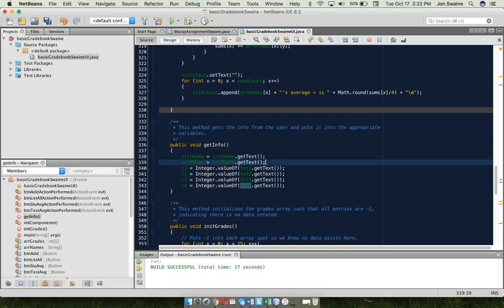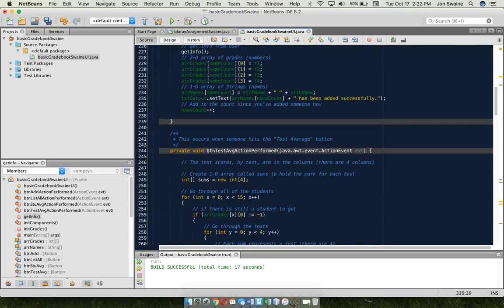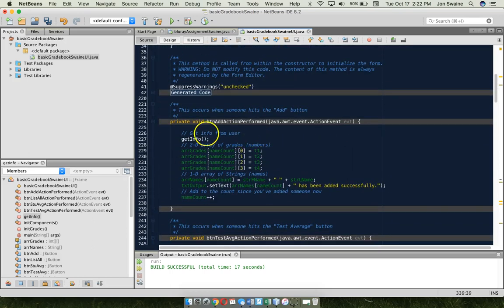Why did I put that in a method? Just because it looks a little bit cleaner, and I felt like it. Could I have put it up in the button? Yeah, I could have, but again, I could see a situation where you would need getInfo with another button, and so I thought I'll make a method. Not the end of the world if you didn't, but good programming practice shown by me.